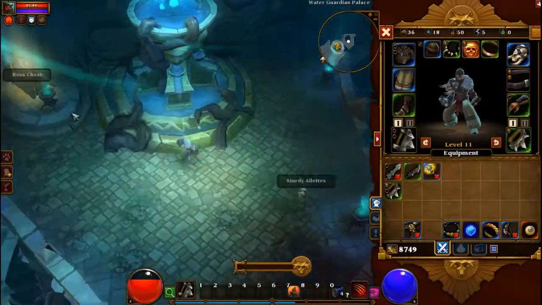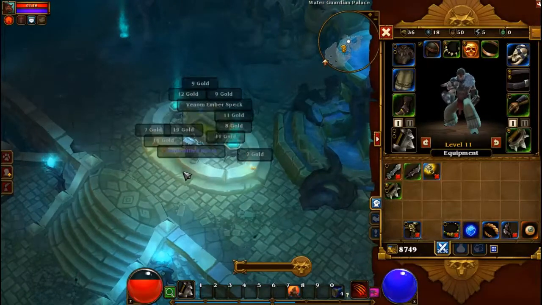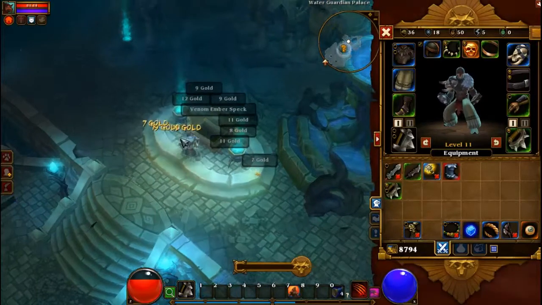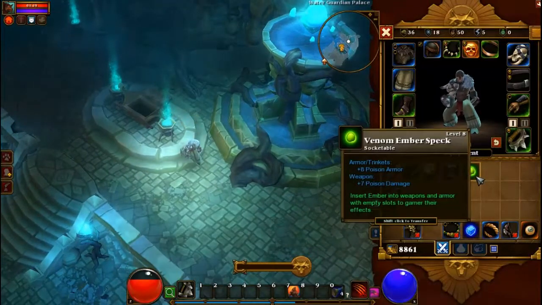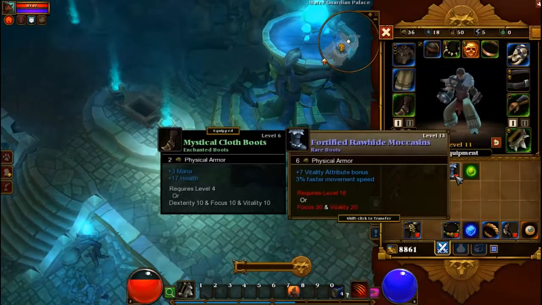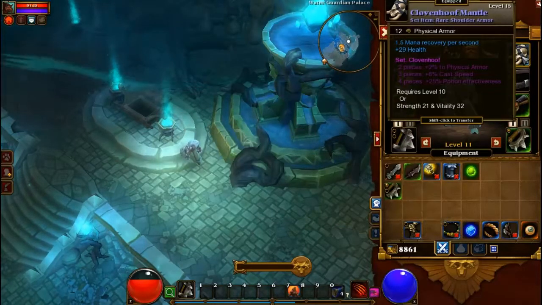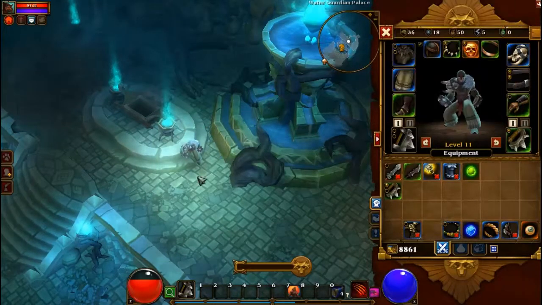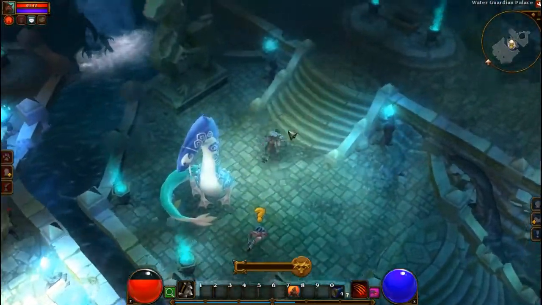A little bit of gold. Let's get everything. And a boss chest. Unidentified boots. What did I get? Venom Ember spec. Fortified Rawhide, something. Glovehoof Mantle. Okay. Ooh, hello.